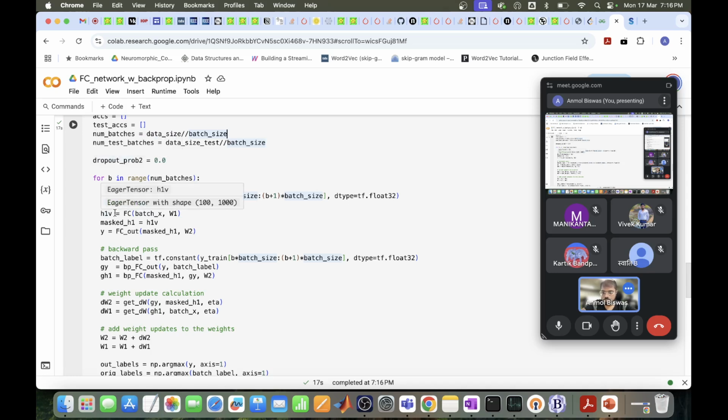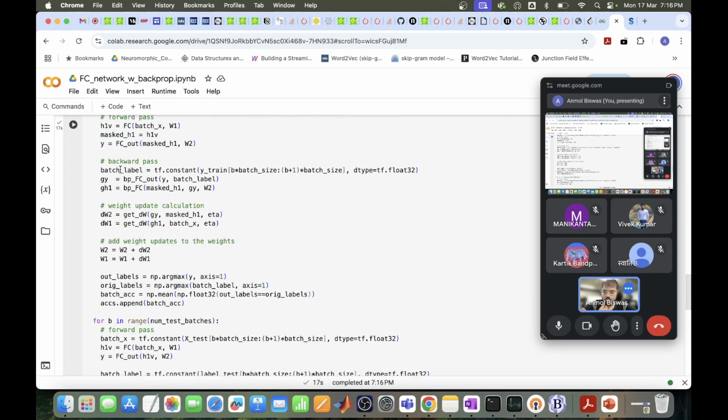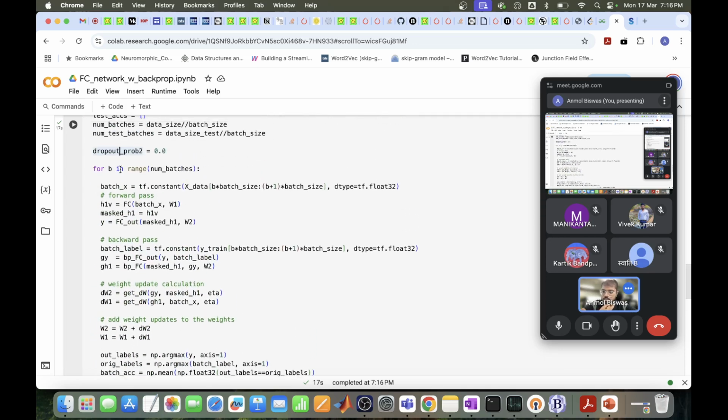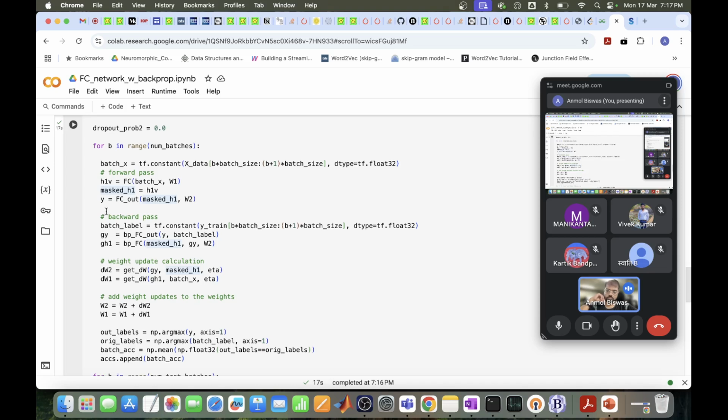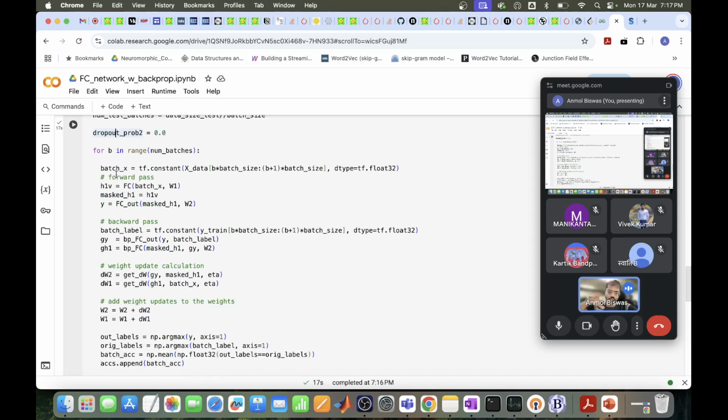Here I have not set a dropout probability, but you can set it, and if you set it, you may have to use it. Basically, what you have to do is modify this mask. I'll just leave that as an example. Try to do it. Go through the dropout paper, see how it is implemented, and then try to implement this by hand, based on your own understanding, and see whether it works or not. So dropout, let's ignore that one.